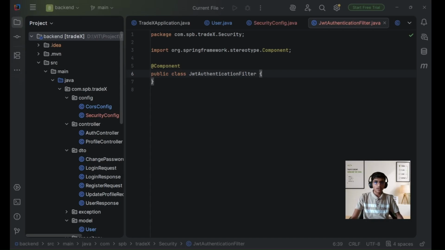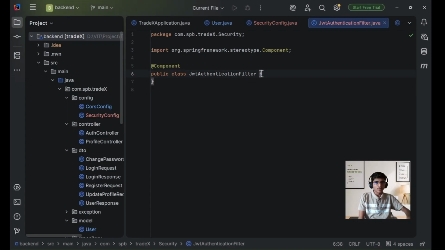So before coding, let's create our JWT authentication filter. This filter will execute once for every request. It will extract the JWT from the authorization header. While writing the code, please make sure you are adding the component annotation to this file.